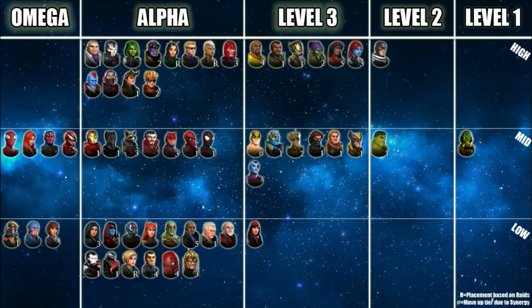You have Yondu up next, a character that's moved down a few spaces here. The reason being he doesn't really have as strong a kit as some of the newer characters that are coming out. His kit's still very strong, but some of the other new characters are really pretty insane.